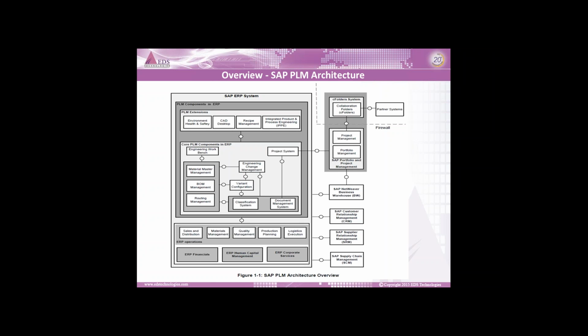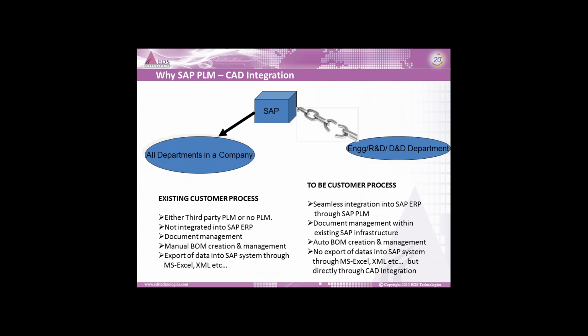So why SAP PLM CAD integration, or in general, why SAP PLM? Most often what we have been observing in the industry is that the engineering or NPD departments are not connected to your enterprise through the ERP solutions. All the other departments in the companies are well connected with the enterprise or the ERP suite. However, engineering or new product development departments work most often as a silo, because of which there is no proper communication between the NPD or R&D department and manufacturing and the downstream departments.